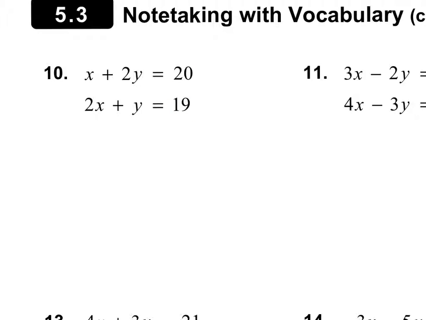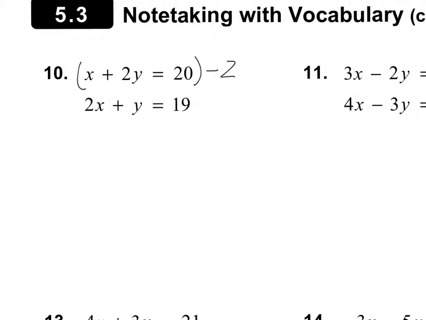But you also can see that x and 2x are not going to cancel out. 2y and y are not going to cancel out. So what we're going to do is change one of the equations by multiplying every part of that equation by the same number to create something that will cancel out. So we're going to take the first one, for example. We're going to multiply everything in that first equation by a -2.